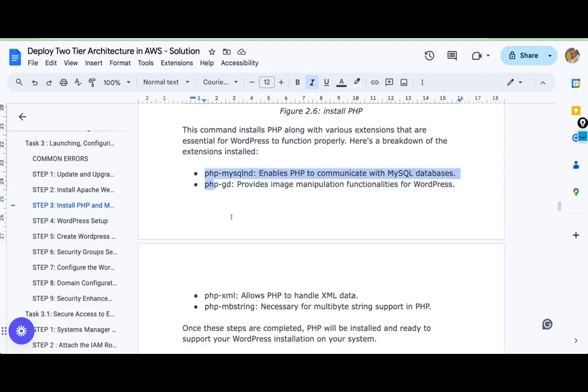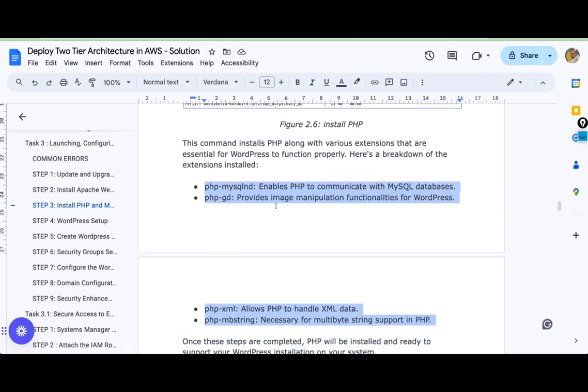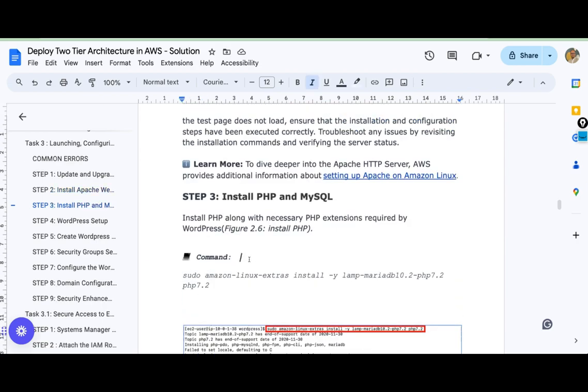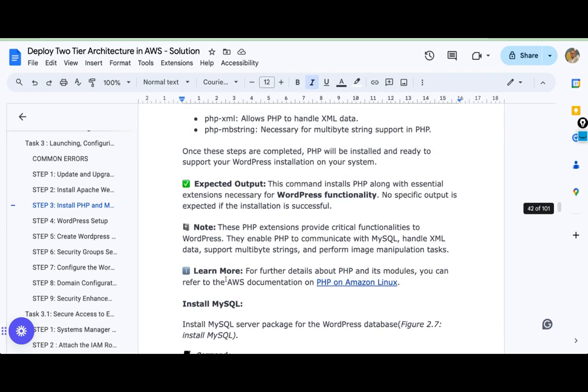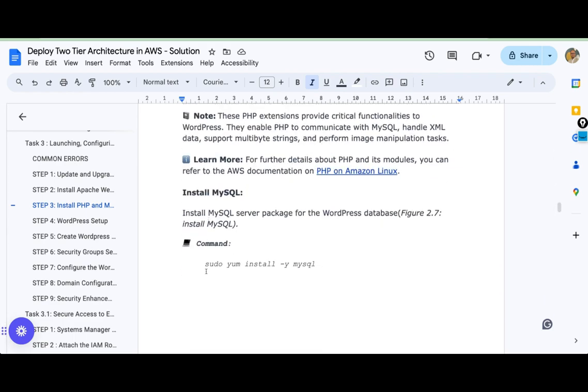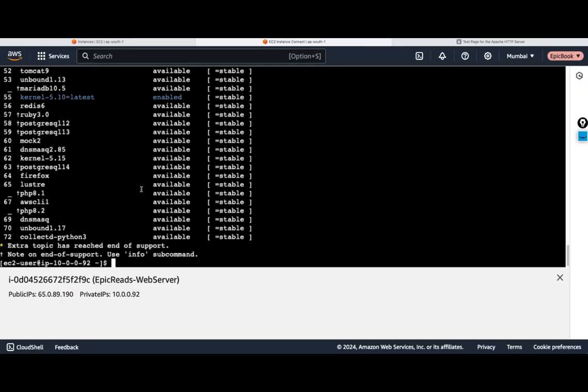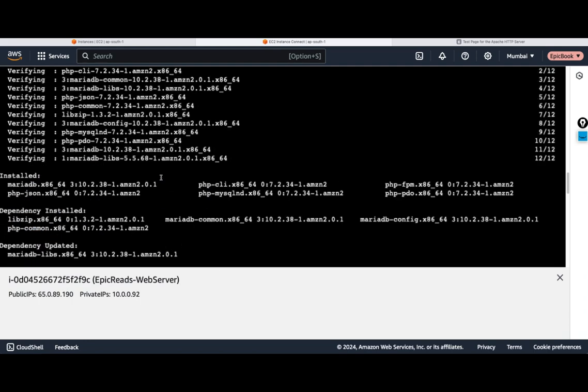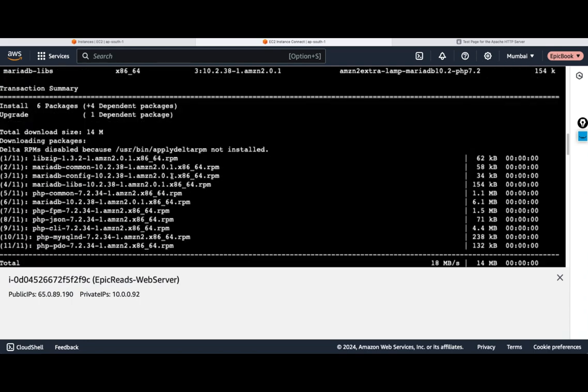Again, this is explained: what packages we are installing and what each is used for. Because we see we're running different commands, right? You see different software, so this is explained over here. Anyways, scroll down. Next, we are going to install MySQL. Let's copy this. And before that, you have to ensure that when you are running these commands, each command is executing as expected. You should not let it fail.